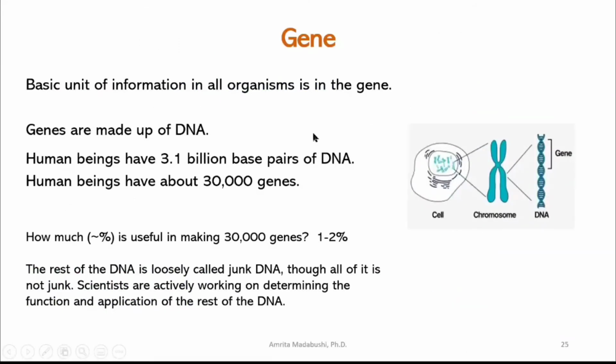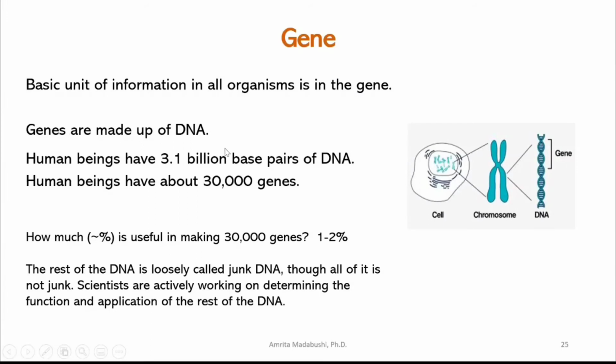Okay, so what is a gene then? We talked about genes and we said different genes are expressed in different cells. So what do I mean by that? The basis of the information, one single unit, is called the gene. It's called the unit of heredity. Every unit of information you are inheriting is from a gene.